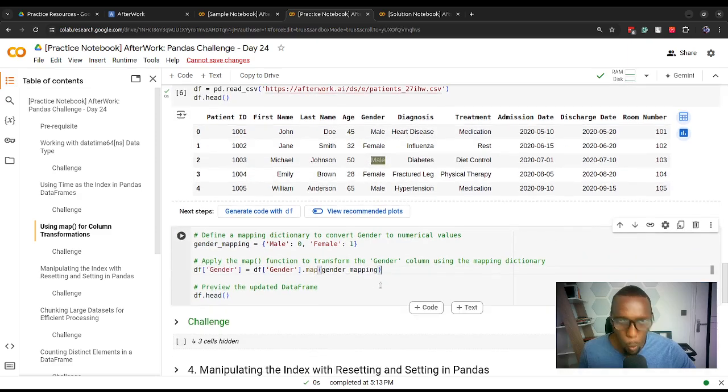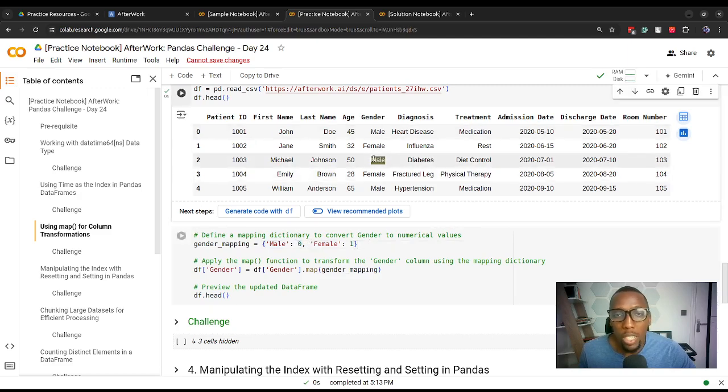Then we can use one-hot encoding. There are different types of encoding we can use: one-hot, label encoding, or the map function, which we are going to use to perform those replacements. When we use the map function, we first need to define a dictionary that contains key-value pairs. For each pair, you have the original value, which is male, and the new value that will be contained. So for male, we want 0. For female, we want 1.